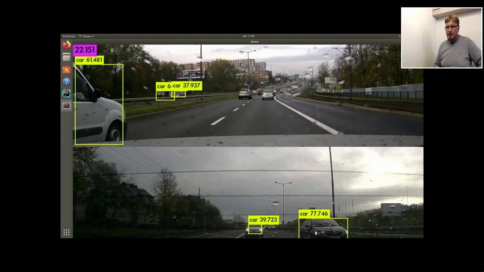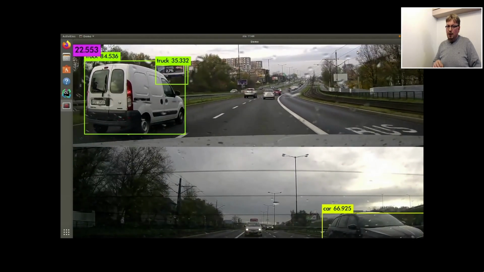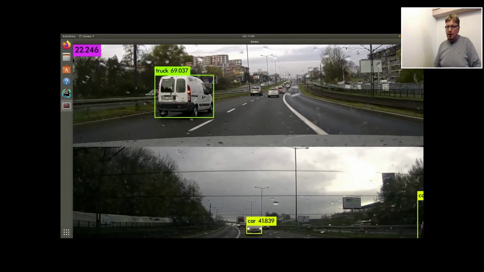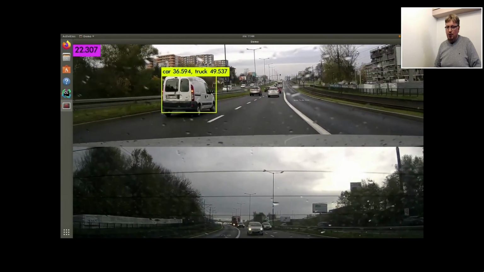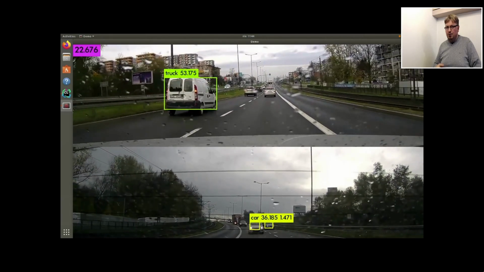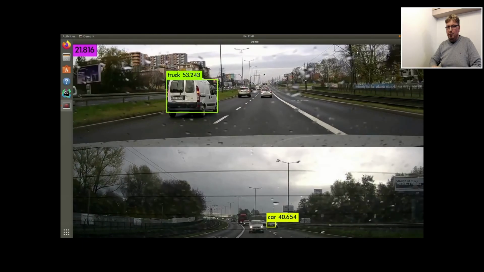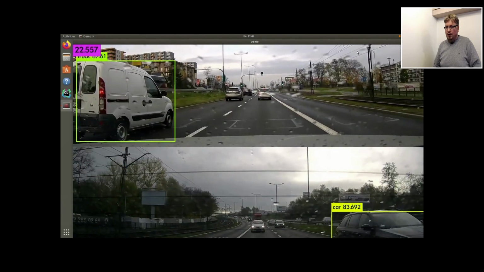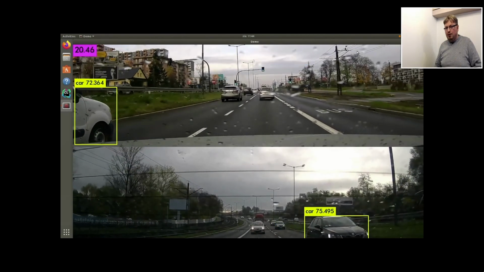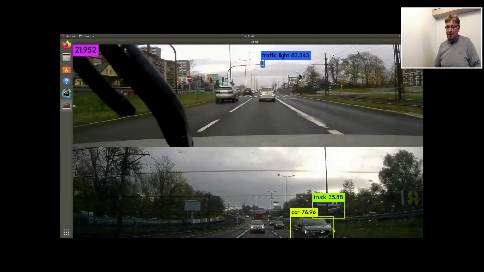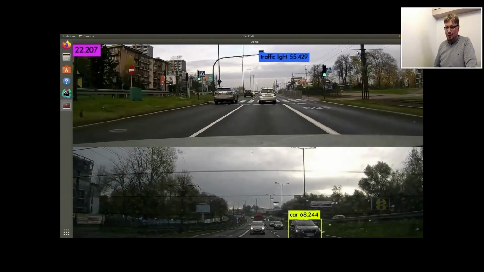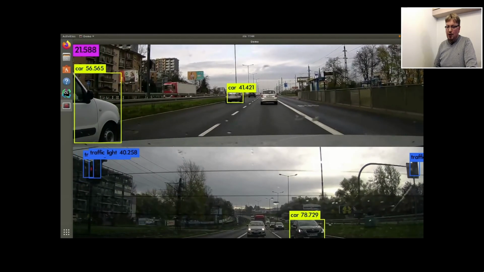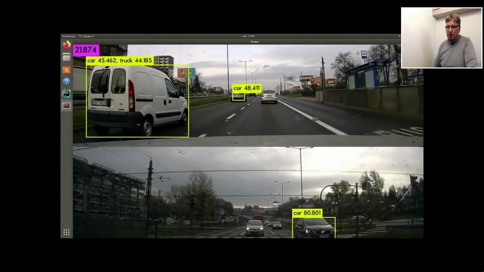And in my solution, the frame per second is in the corner, and the percentage of each object is near the name of it. I changed it because I think it is easier to understand what's going on in the image, and also it's faster because you do not print out on the console at the same time you compute every frame. That was given to me by my good friend Filip Rudzinski, a professor, who helped me and found this idea to improve the performance to 21, 22 frames per second sometimes, but basically 20 is achieved.